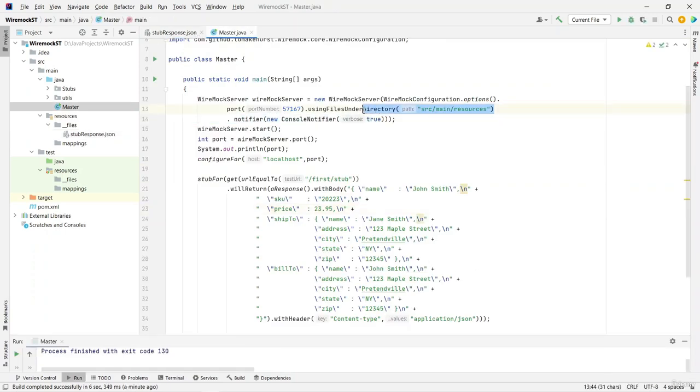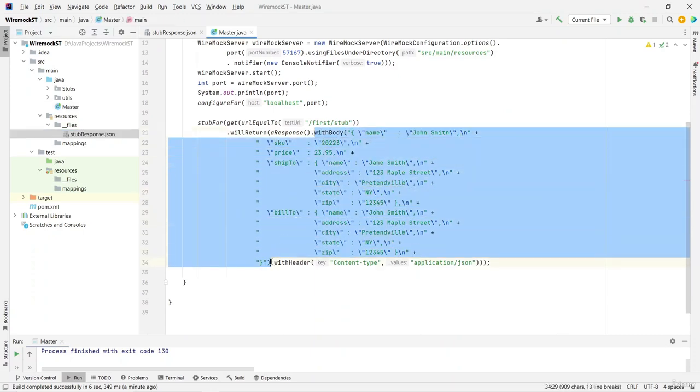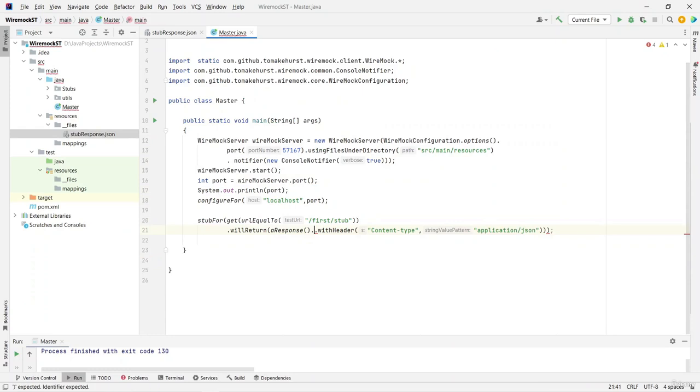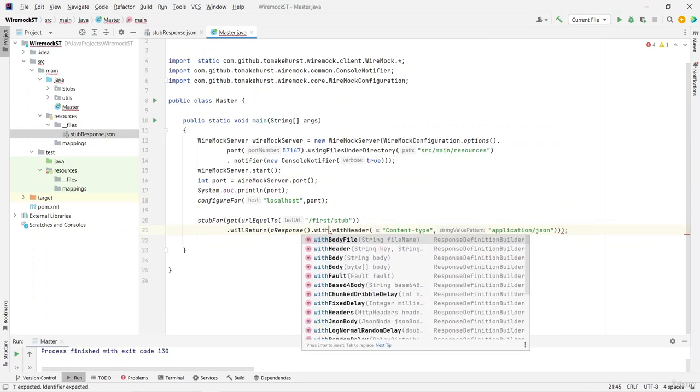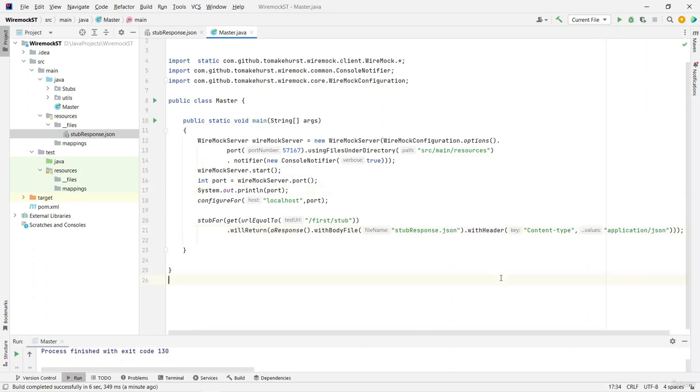Next, to send back this response, we first need to remove this method, and there's a separate method for this, withBodyFile, where we mention the file name. The file name is stub-response with the extension .json, right?